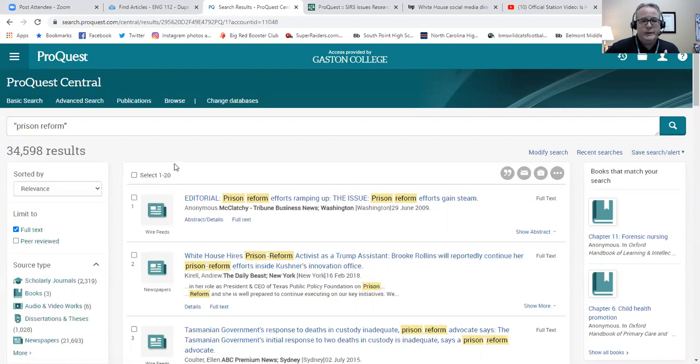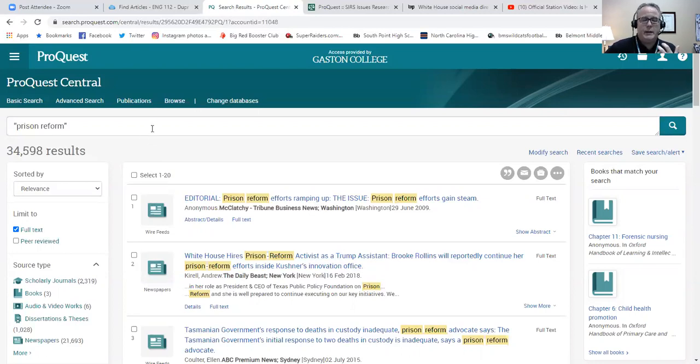So there are different ways in which you can narrow your research down if you want to. A lot of that is going to be on the keywords that you use. And the more specific keyword terms you use to search for, the lower the hit count is going to be that comes back. I'll give you an example of that. So maybe we were interested in issues that deal with prison reform, but we don't really want articles that talk about other states other than North Carolina. I'm really going to focus on prison reform issues in this state.